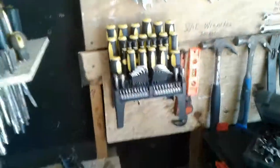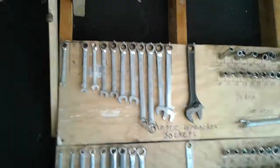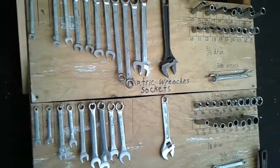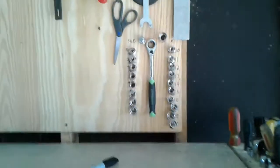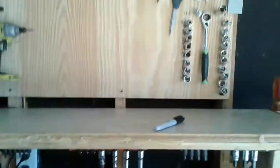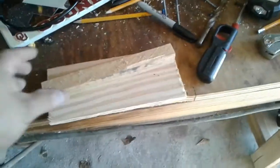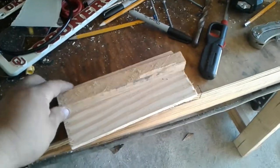If you watch my other video, I was talking about these boards I put up so I can hang up my wrenches and my sockets, and also that board up there where I got all my tools. I just wanted to make a video quickly highlighting one of the ones I'm working on right now.